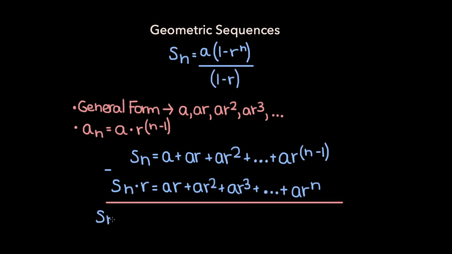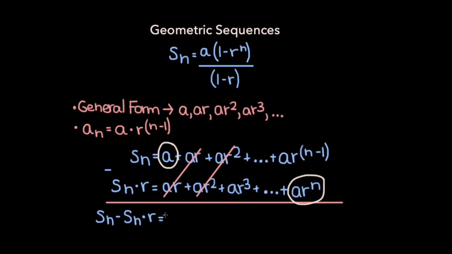on the left-hand side, S sub n minus S sub n times r. And on the right-hand side, if we subtract, notice that a lot of terms cancel. The a times r terms cancel. The a times r squared terms cancel as well. In the equation on the top, after a times r squared, we would have a times r cubed, and that would cancel with the a times r cubed term in the equation below. And this process would repeat until the only terms we have left are this a term in the top equation and the a times r to the power n term in the equation on the bottom. Every other term in between can be found in both equations, and so when we subtract, they cancel.